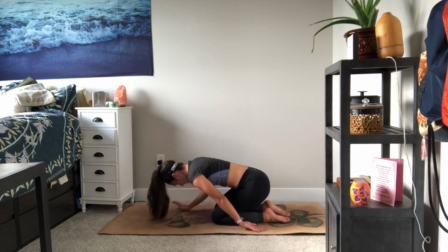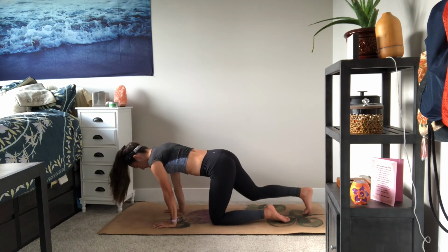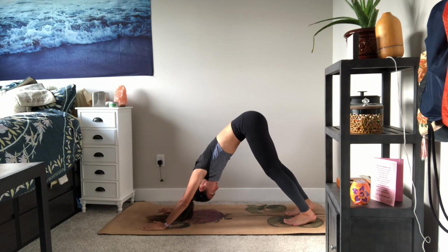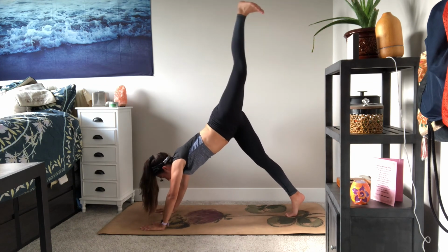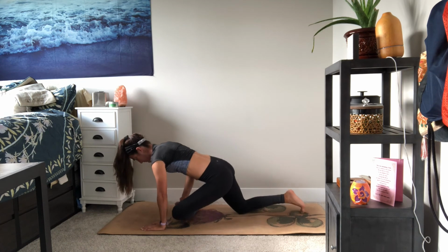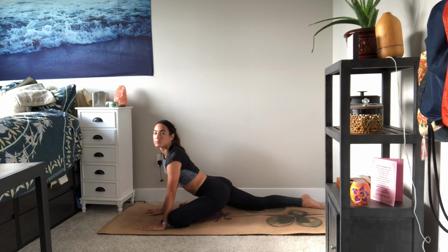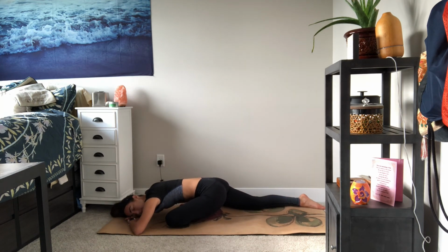And then we'll rise back up, moving through tabletop. Tuck the toes, send it back to downward facing dog. Inhale the left heel high. Exhale, bring it through, bringing your shin parallel to the front of your mat. We'll come into pigeon. Take a look over your left shoulder and make sure that your right leg is straight back behind you. And then we'll put our pigeon to rest by crawling forward into the variation of choice.